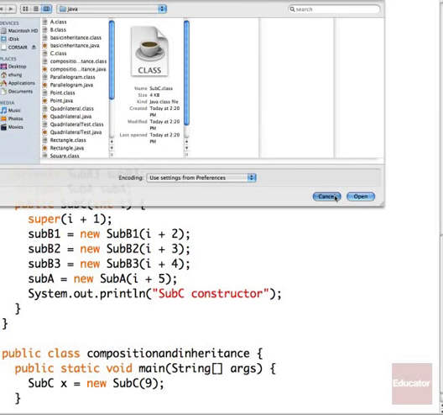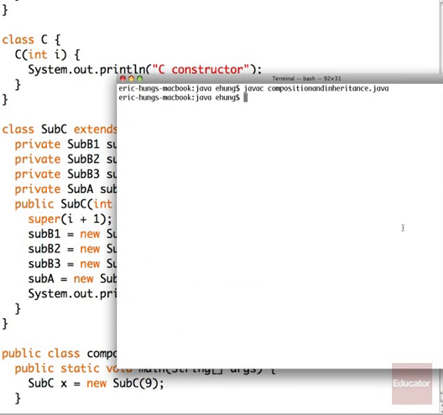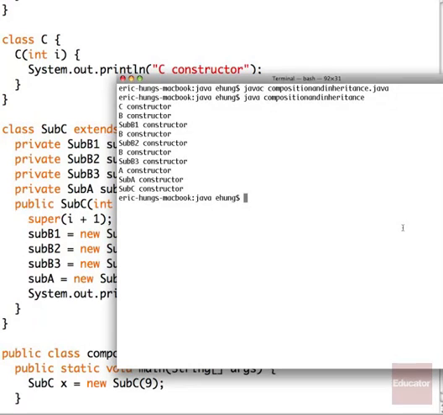All right, let's cancel out of here. Let's go back to our prompt. And first, let's run this program, and then let's try to go back and run our basic inheritance and see what happens. All right, so if I say java composition and inheritance, it runs all of the constructors, and notice how it did not necessarily run them in order.